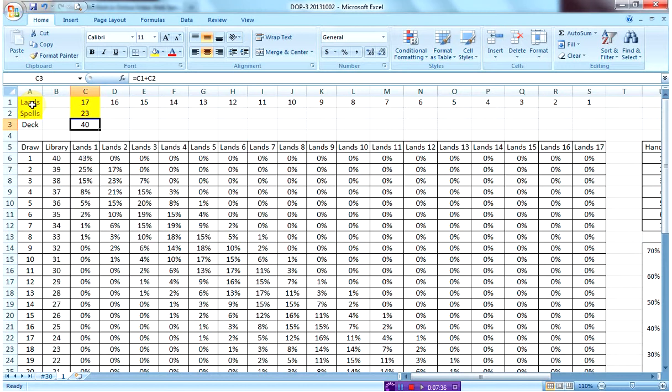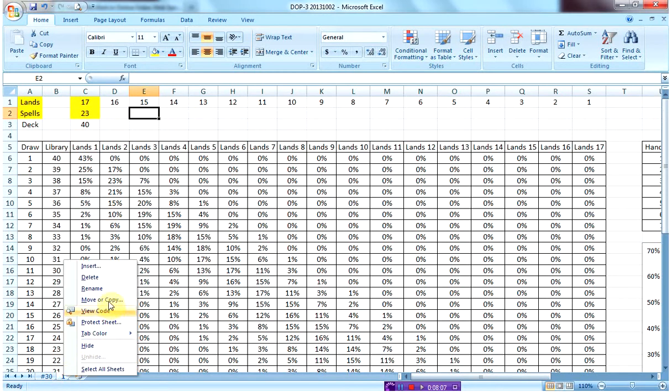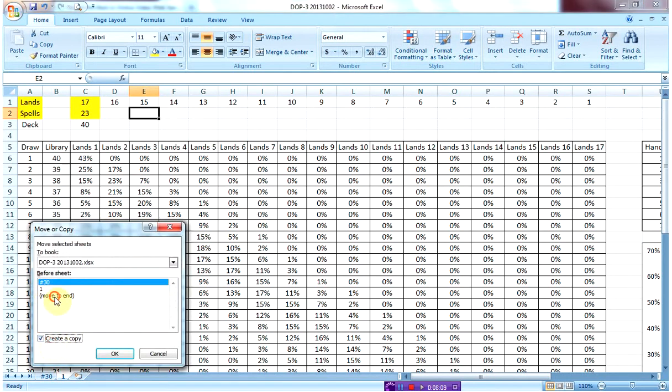But that's the important thing to realize, that if you imagine doing that, the end result is exactly the same. It gets you to the same end state. And why are we doing that? Because that's essentially what we're going to do here with our spreadsheet. We are going to pull these 17 lands out and put a token in their place that says draw a card from your land deck. And now we're just going to copy this entire spreadsheet.